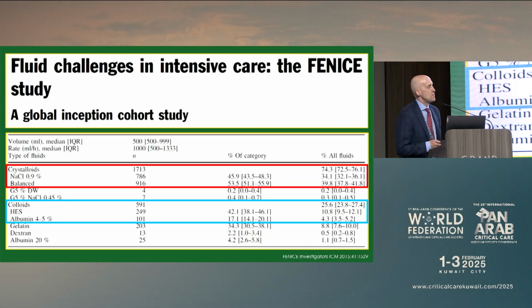I want to compare this as well to the FINIS trial, a European study, again looking at total fluid use across most of Europe. And what was really interesting here, again, similar findings, right? Three quarters of all fluid given is crystalloids, most of it half and half balanced versus 0.9% saline. Colloids constituted about 20 to 25%, most of which was HES, in fact, starches rather than albumin solutions.